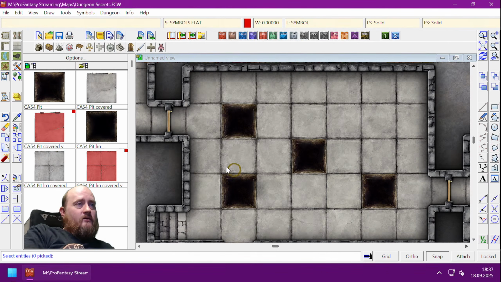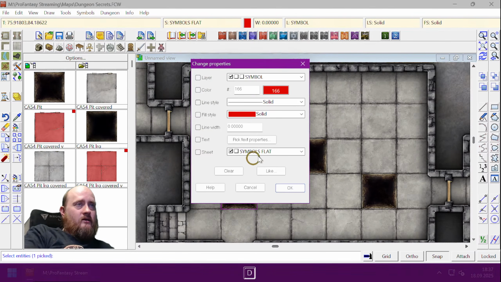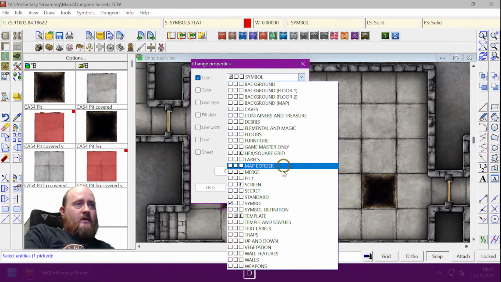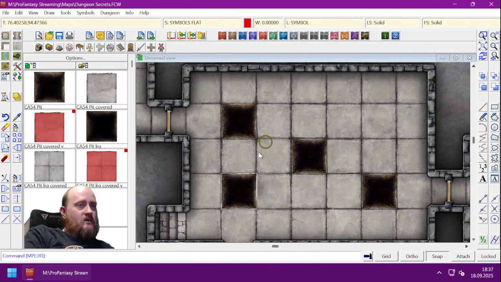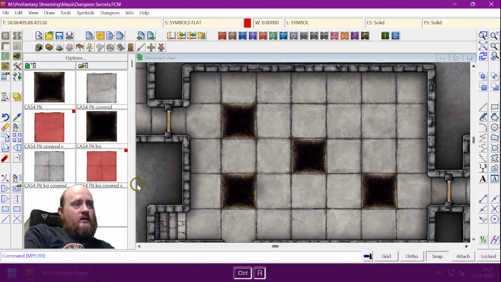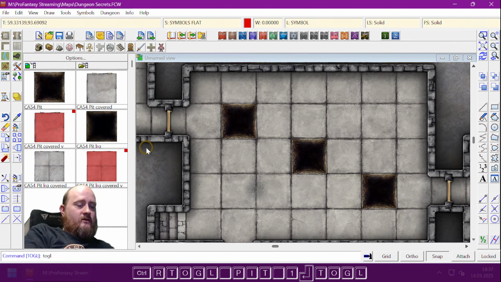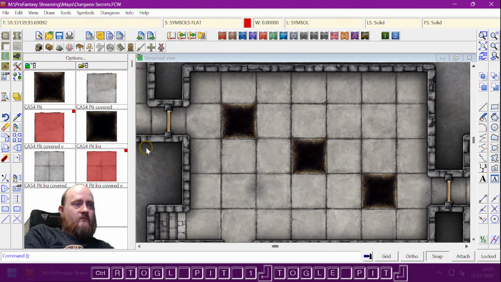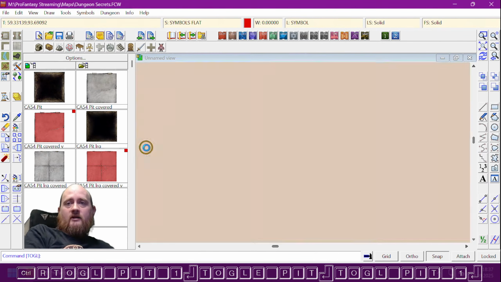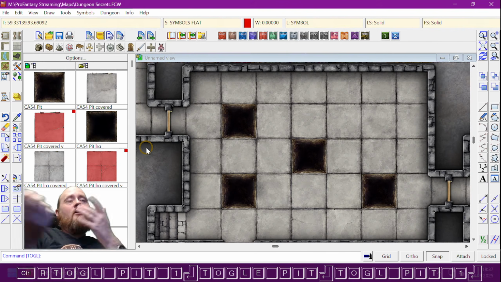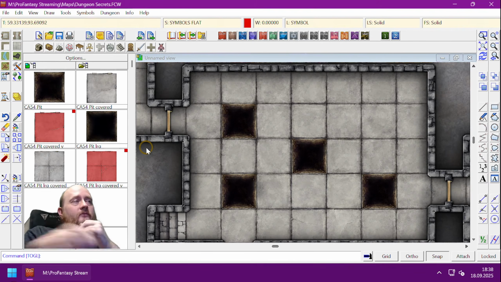Now I can move my pit to the layer pit 1, like this, and I can now do toggle pit 1, and toggle pit 1 to put it on or off.